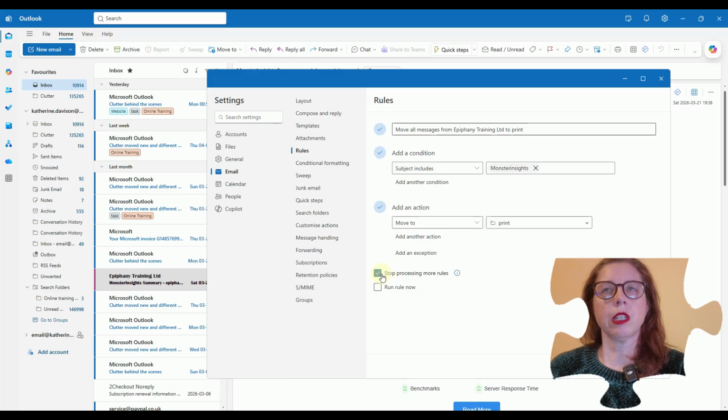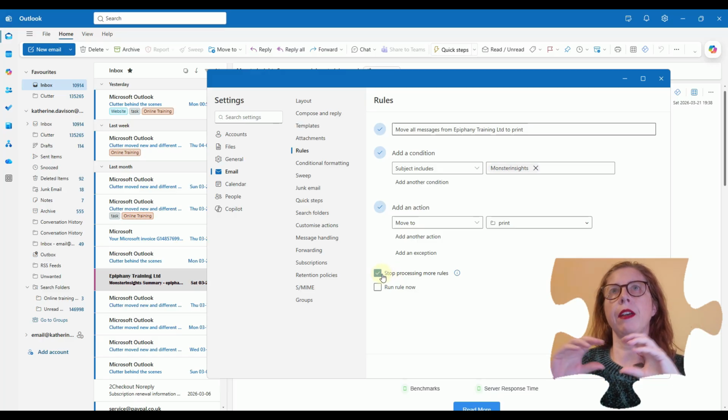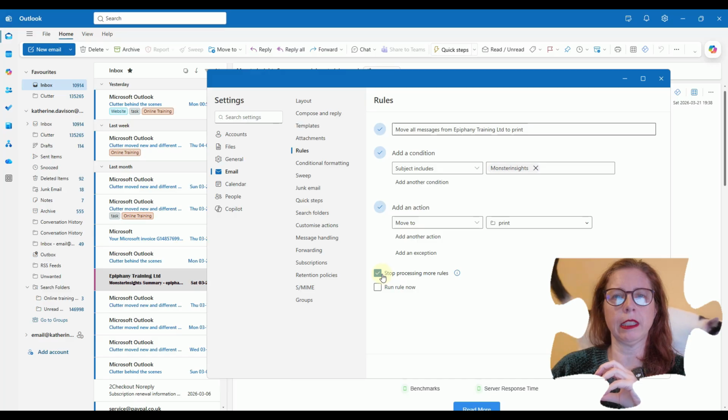So the stop processing more rules option is if you have this and another rule that actually does something for this email as well, it would stop processing other rules on that email.